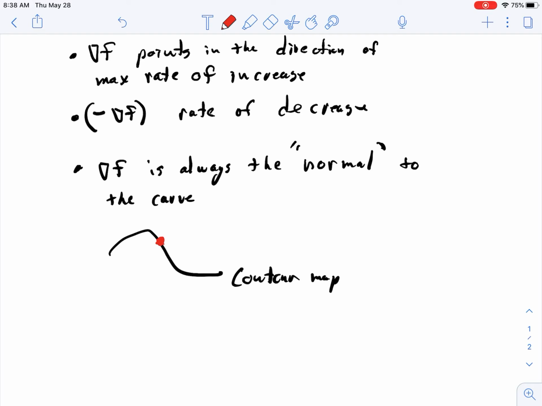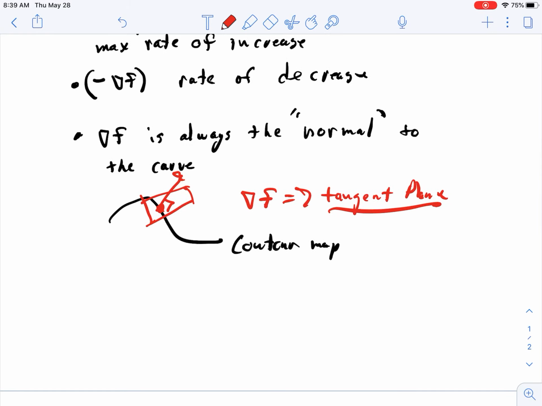So when we are doing this, let's say this is a part on your contour map, and you find a point, and when we're doing this del F, this is a tangent plane. And a tangent plane in standard form is a normal. So there's a plane here that we are finding, and that would be the normal to that. So you've got to realize that you're finding tangent planes, not tangent lines. And since we have tangent planes, the normal represents that plane.